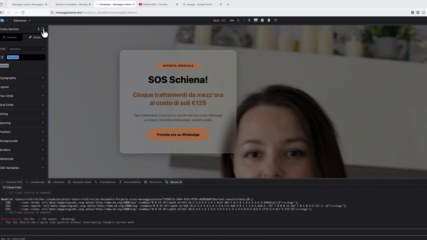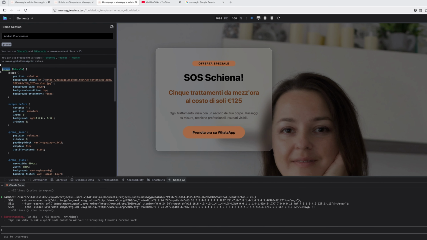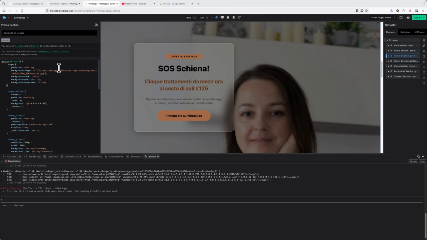I'm going to show you that. I click CSS code, and here I'm using scope. It's new syntax, and maybe it's not super wise to use it yet. I'm not sure about that.